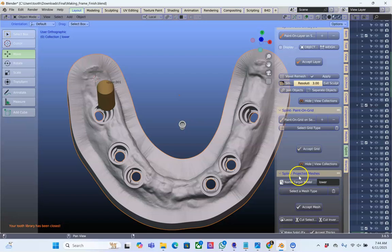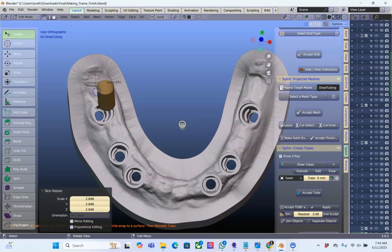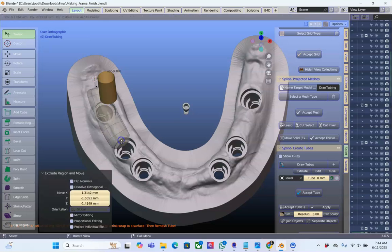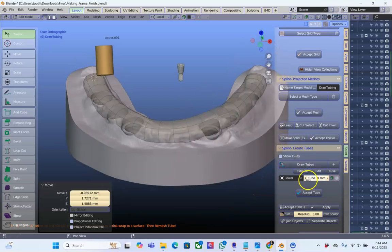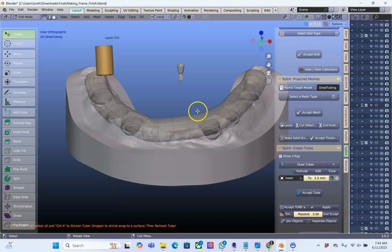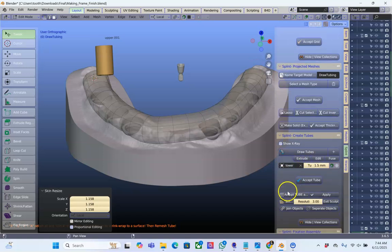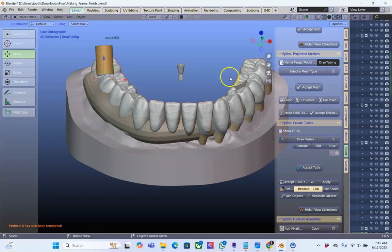I'll go to the tubes section, tube, and I'm going to shrink wrap that onto the model. Control A to make it bigger. I'm going to grab and extrude this tube all the way along. So I'm going to lift this tube up a little bit. Control A. Okay, and we're going to then commit to that, and we're going to accept the tube to voxel, remesh the tube and apply. Let's have a look and see where our tissue is.